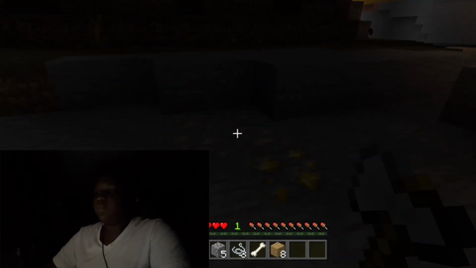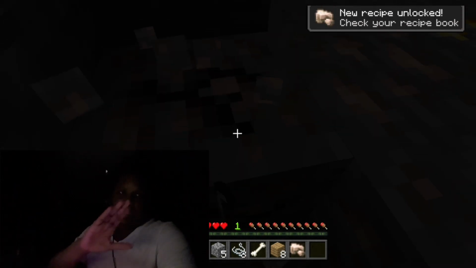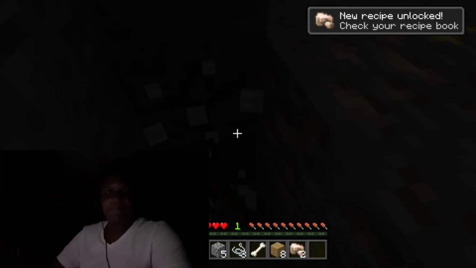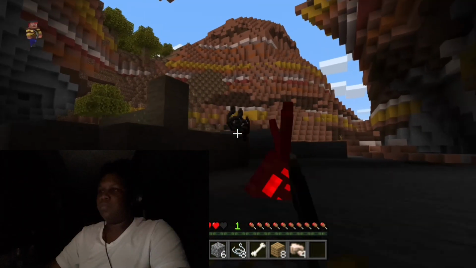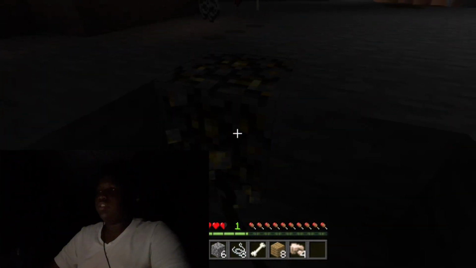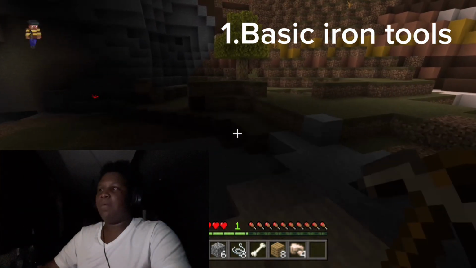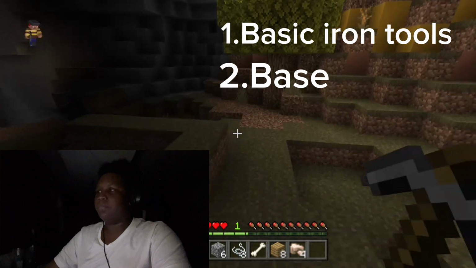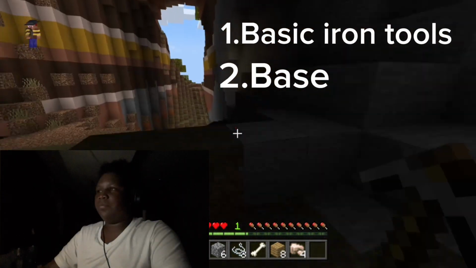Anyways, I just need ground rules, right? You can barely see me, I'm that black. Okay, ground rules, let's start out with basic iron tools. Somewhere to call a base or a home, like a house, you know.